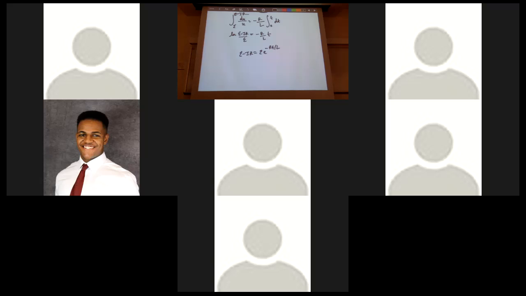So finally, what I want, again, is I. So I'm going to add this term over here, subtract this term over here, and then factor out the E, and then divide by the R. So finally, I is equal to E over R times 1 minus e to the minus Rt divided by L, which we're going to define as E over R, 1 minus e to the minus t over tau, where tau is our time constant, which in this case is L over R. So this is called our time constant.